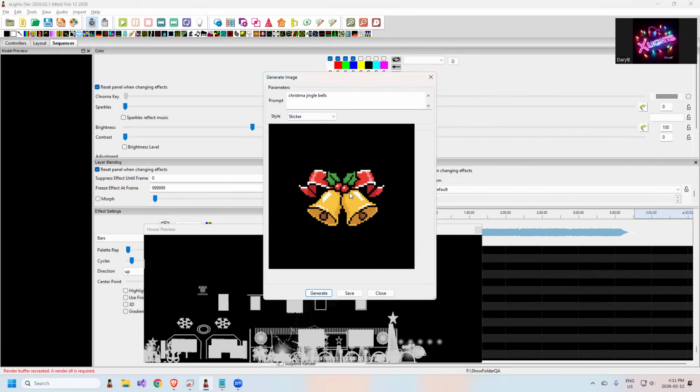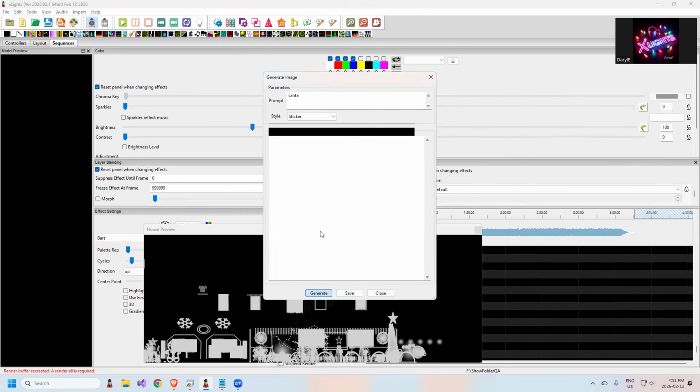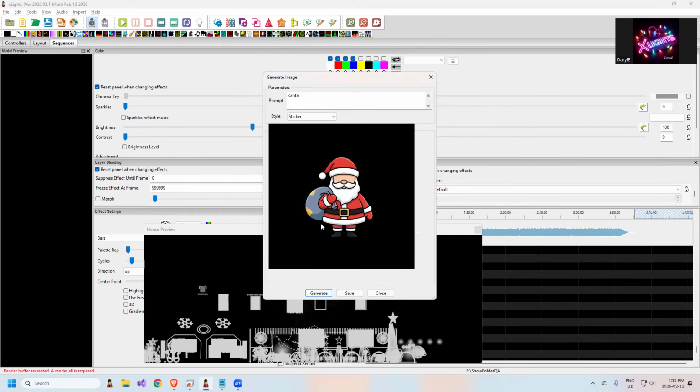But with the Gemini, the way this is set up currently, it's very cartoonish, simple images that you could put on a matrix or a tree. So it's not high def, it's not 4K photorealistic images. That was done intentionally so that you get an image that you're more likely to be able to use on a matrix or a tree or something like that. So if I say Santa, and you can obviously save it, etc. So if I click Santa, it goes out and does this. There's Santa. Oh, he's got no eyes, but again, it's probably keeping it simple.